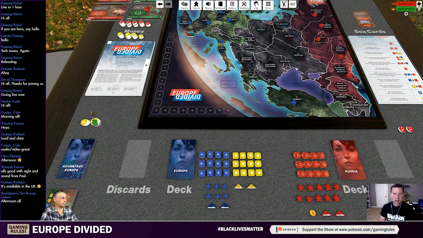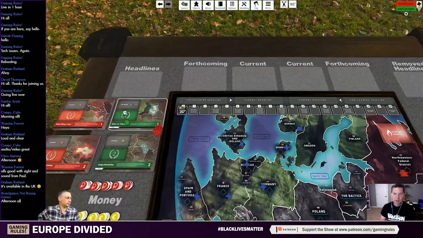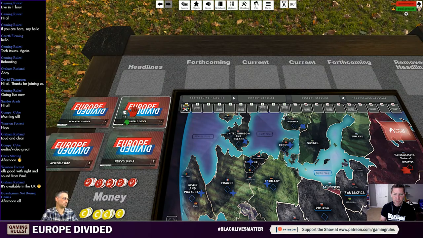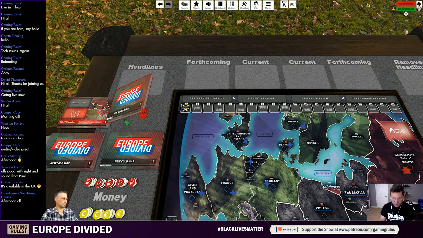Again, I'll describe that in more detail. And that's sort of the high level version. The only thing we have to do to finish that up is set these headline cards up. So there are two periods. The New World Order is essentially 92 to 2008, and then there's a second period.